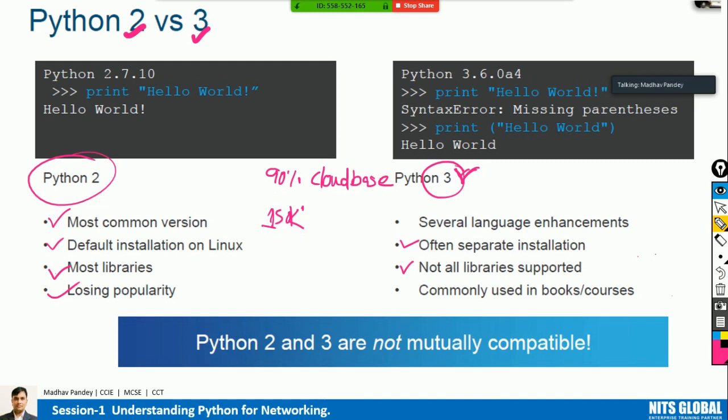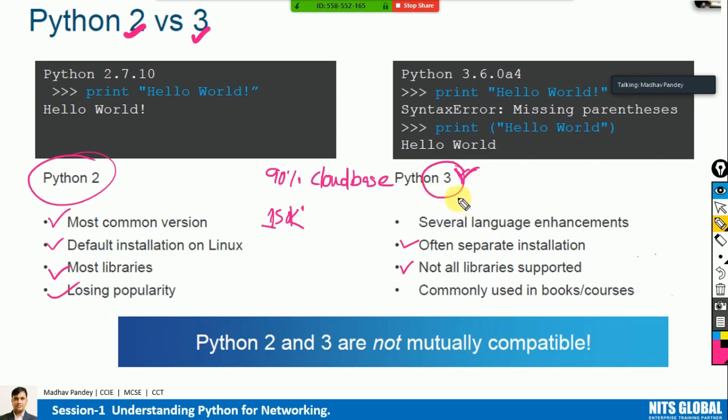Now, commonly used in books and courses: Python 3 is an absolutely new version. Python is eliminating 2 and forcing us to use 3, but still it is not in operation. People are using it, but not so many.